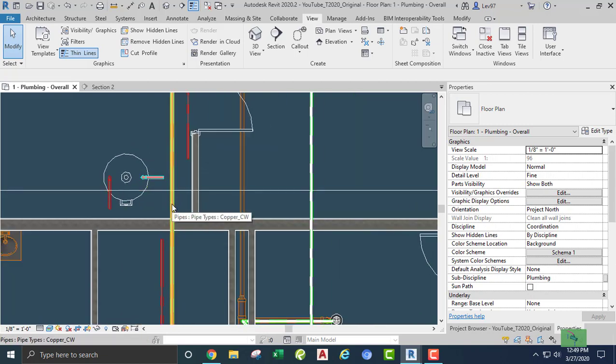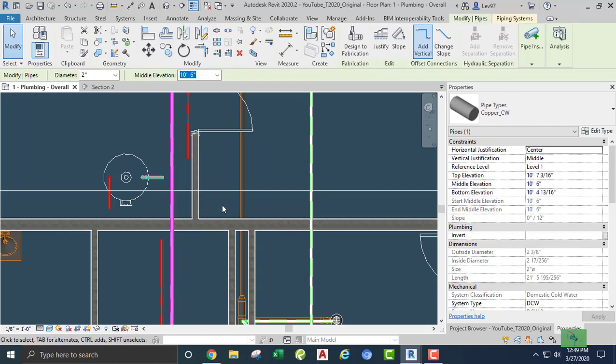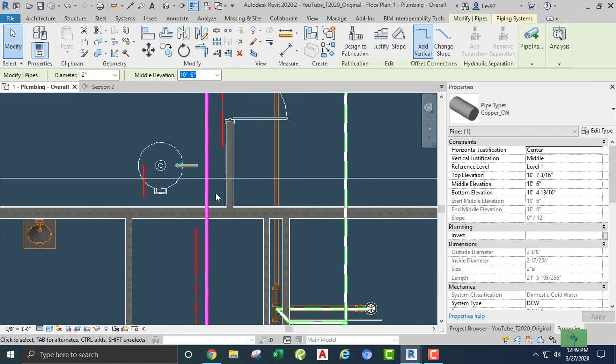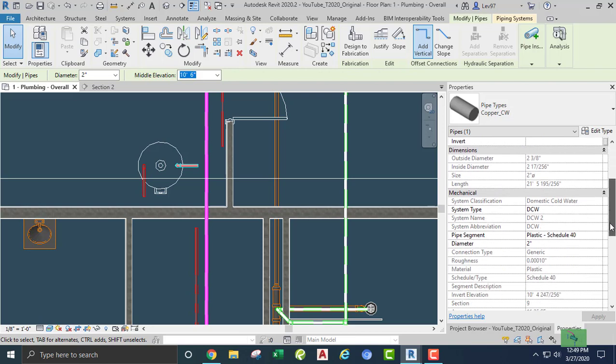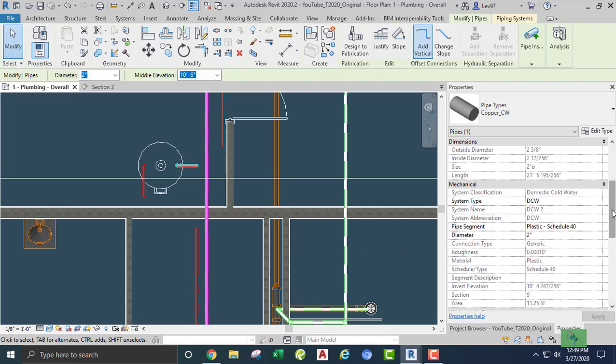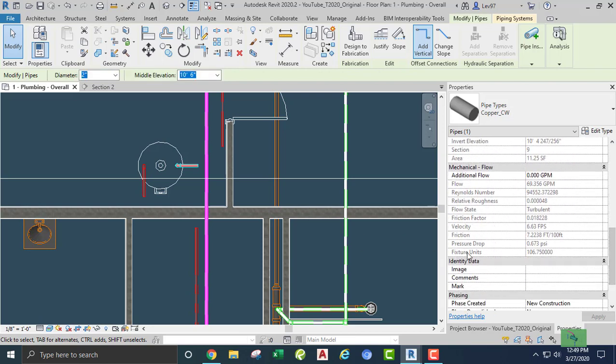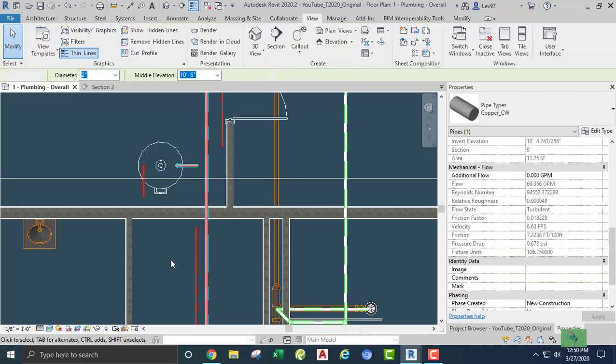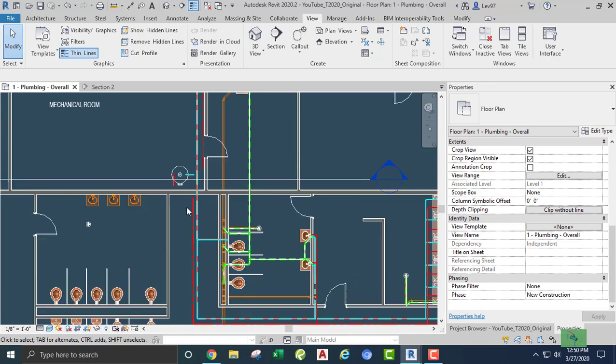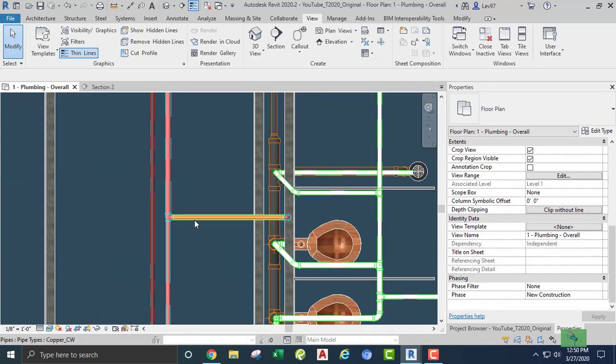I'm sure there's other pieces of information too, like making sure the pipe material is what it is, but I'm focusing on just the little things that make a big difference. One of those big differences is fixture units. And the cold water is counting fixture units. Just to make sure, let's look at this branch.